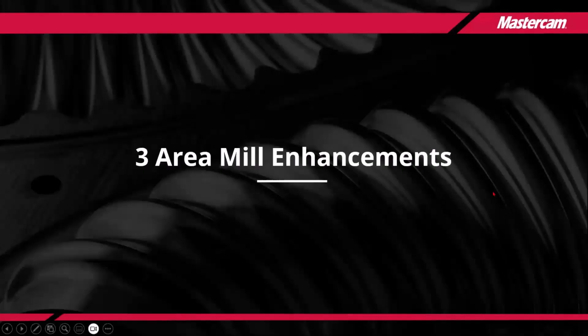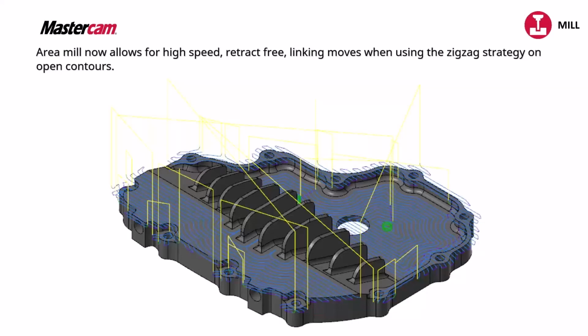So that's the area mill enhancements. If you're a user of area mill, you know that it's great for finishing open pockets and faces and closed pockets because it allows you to select geometry very similarly to how dynamic mill works. You have an avoidance region and a machining region and air regions and all that flexibility.